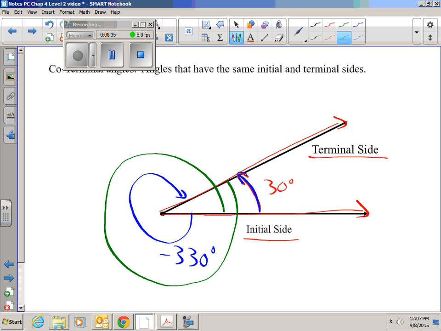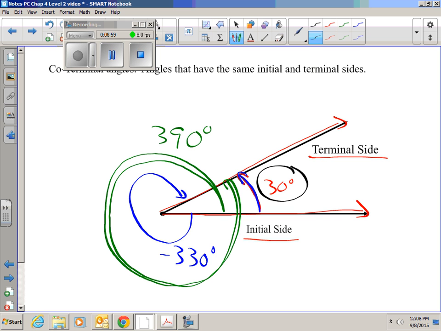I can also open the angle this way, and go all the way around the circle. So as you can see now, this angle right here, as I open, is 30. I go all the way around. There's 180. There's 360, and I add 30 more. This would be 390. So the same angle can be written as 30, negative 330, and 390. It can also be written, not that I'm going to do it, but I can open it up negatively and go around a whole bunch of times, etc.